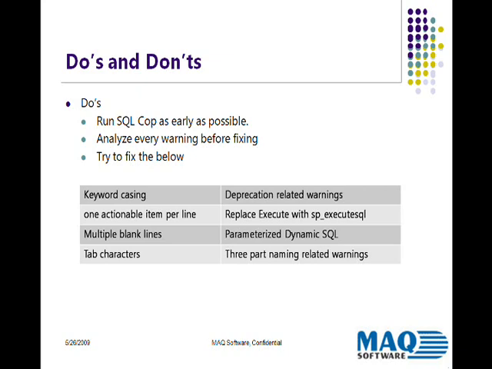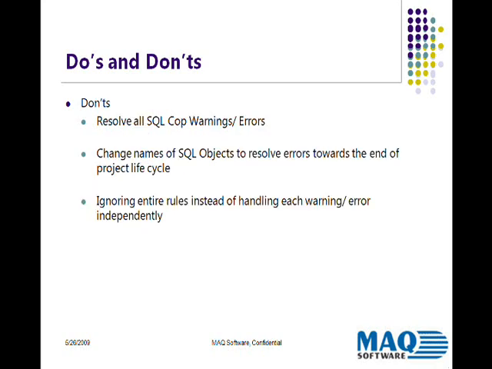Analyze every warning before fixing. As I've already told you, you should analyze every warning before we fix them, because our requirements may or may not be in sync with these rules. Some of the common warnings which SQLCop gives are keyword casing warnings, one actionable item per line, multiple blank lines, and so on. These are some of the common warnings which should be fixed, and they don't really have an adverse effect on the application as such.